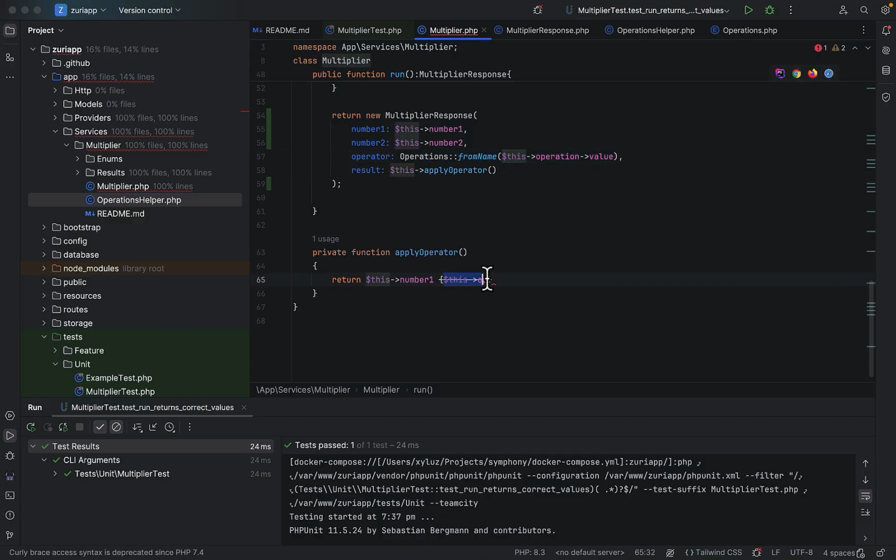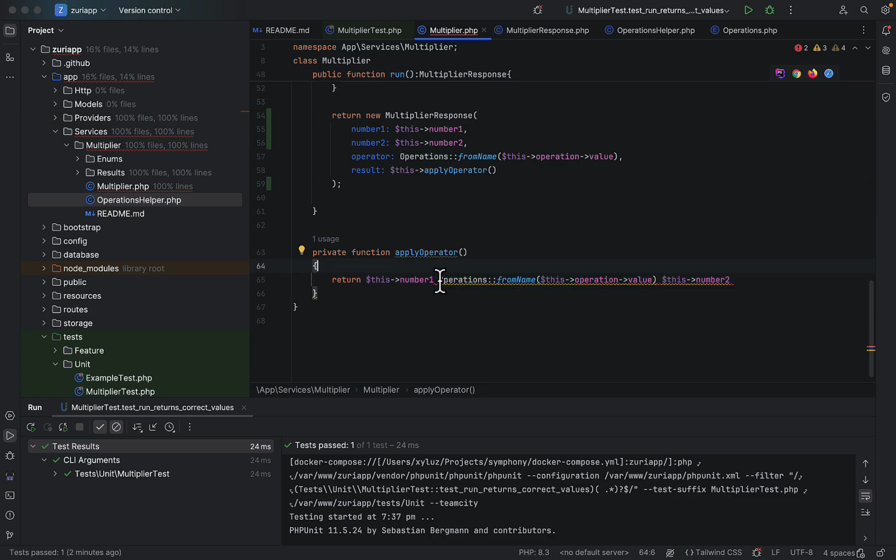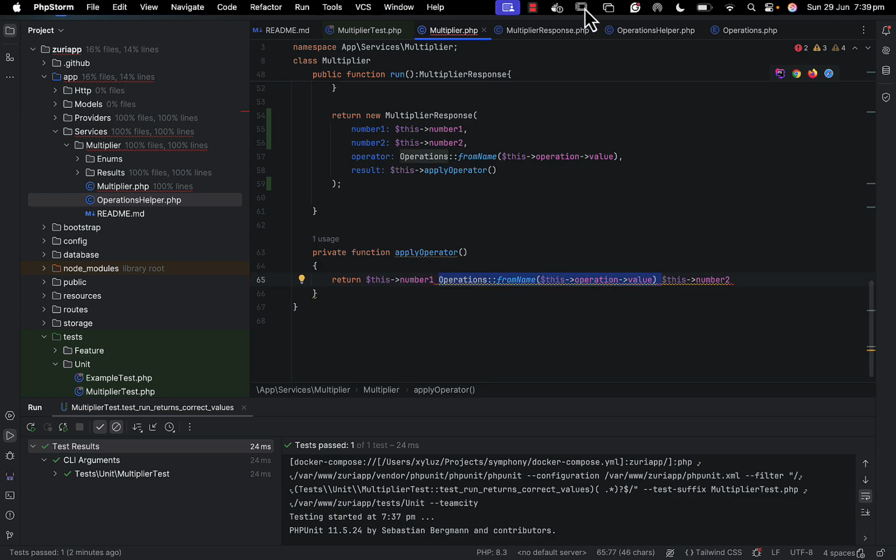We need to refactor that, and then this number two. And at the moment, I don't know how to. Oh, right. Because this is a string. I don't know how to convert this string into an operation. I'm going to pause and fix that and then come back to the tutorial.